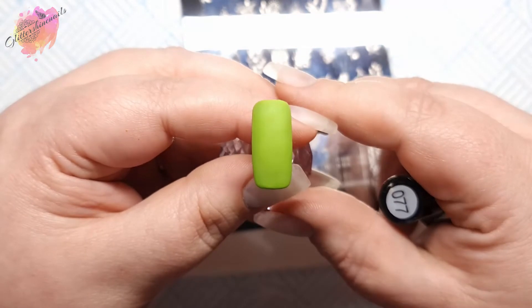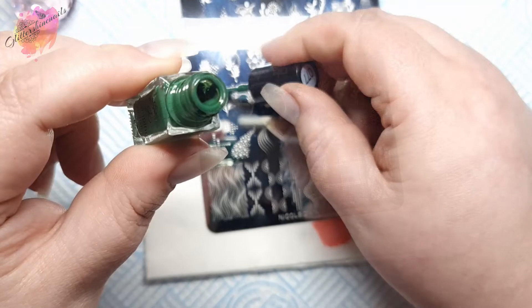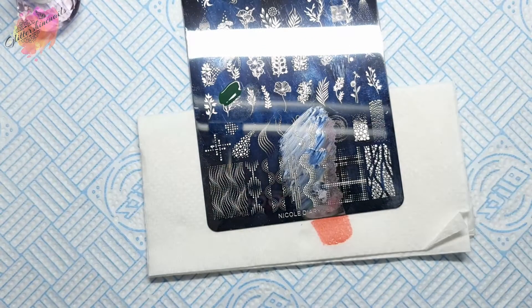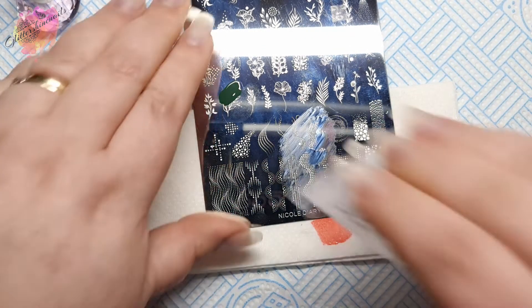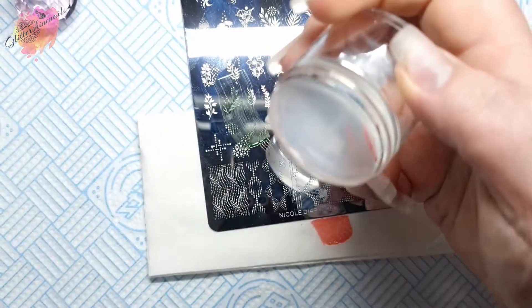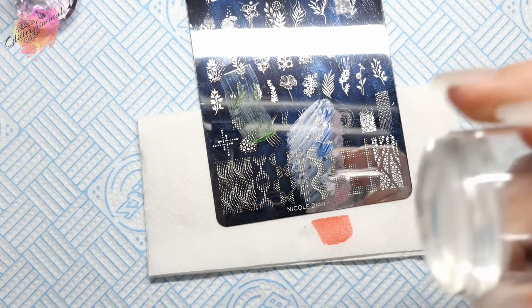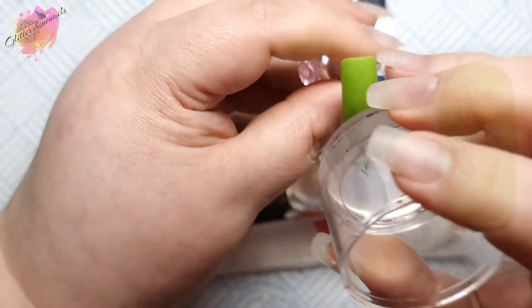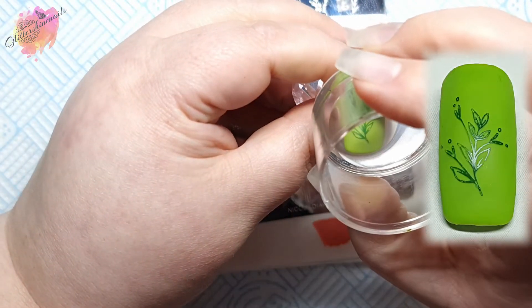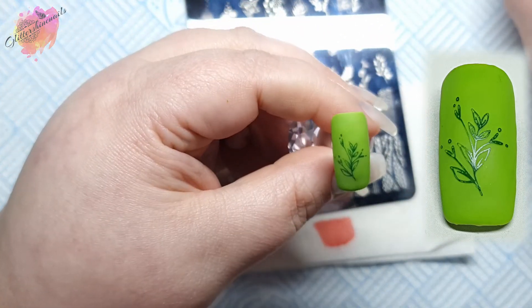For the next swatch I'll be using a bright green colored nail tip along with a dark leafy green stamping polish. For any of the small designs like this one, I will remove the excess with my lint roller. This is personally my favorite dark green stamping polish — I use it a lot over many different shades of green. It's absolutely perfect for any leaf design and I just love everything about this swatch, from the colors to the design.